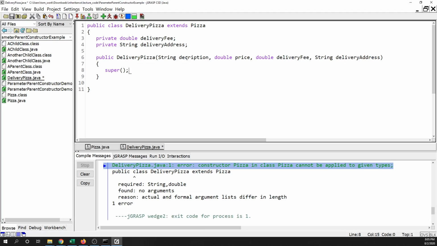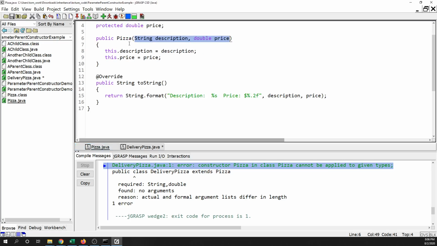So in the problem, it said that I had to have parameters for description and price. So what I'm going to do is just pass those straight on to the parent. I am not going to do anything else, and that is pretty typical. If you watch the previous videos where I had some kind of contrived examples, I just made up some numbers to pass. And I said, that's not really typical of what you would do. This is way more typical, that you would just require the child to get that information and then pass it on to the parent so the parent can get set up. So that will take care of description and price, which are located here in the parent.